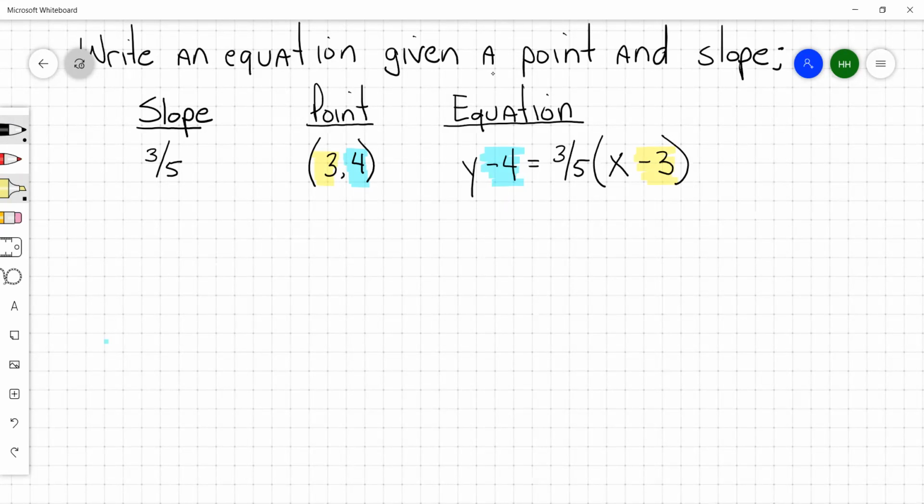So if you've got a line that's got a slope of -3 and it goes through the point (7, -1), here's the equation again. It's the letter y and then the opposite of this y value. So in this case, it would be +1. Is equal to the slope, which is -3, left parenthesis and the letter x, and then the opposite of the x value at the point on the line. So this is a -7.